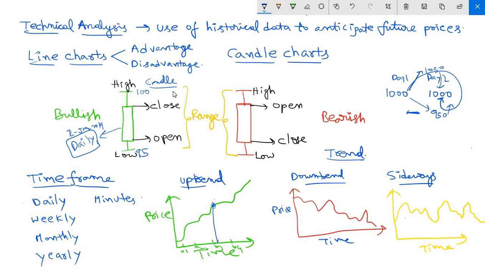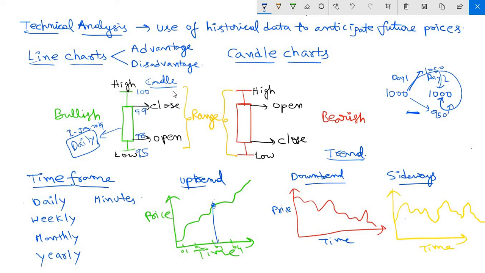So now if you see, what does this indicate? Let's say today the market opened at 9:59. At that particular point, what is the price it opened at? Irrespective of what else has happened, let's say it opened at 98 rupees, and let's say it closed at 99 rupees. And this is what happened.